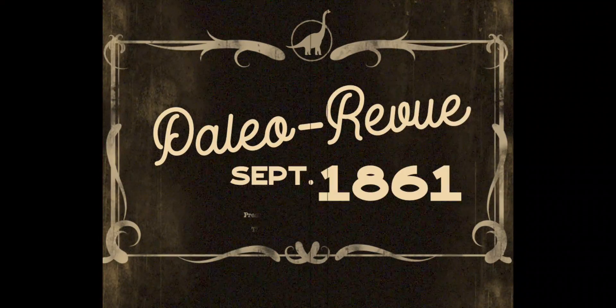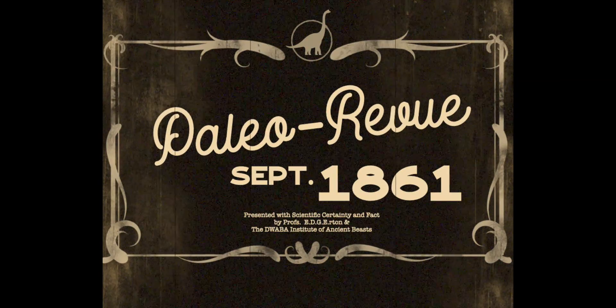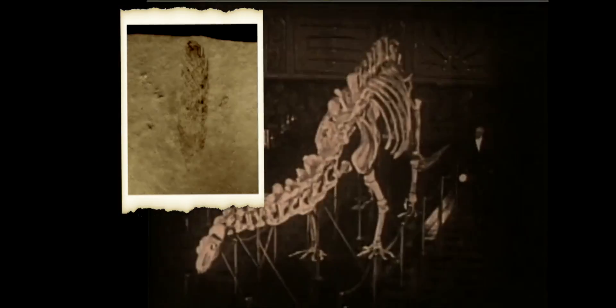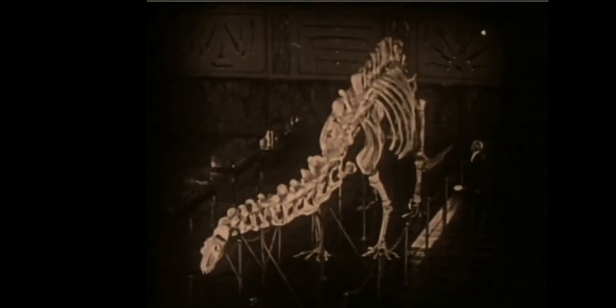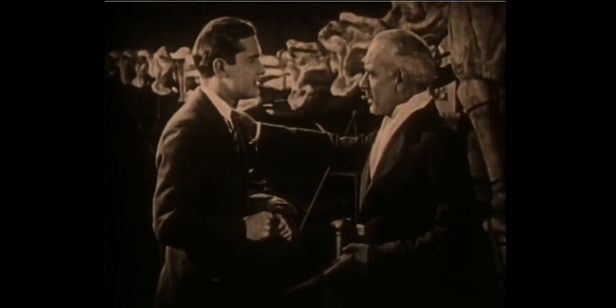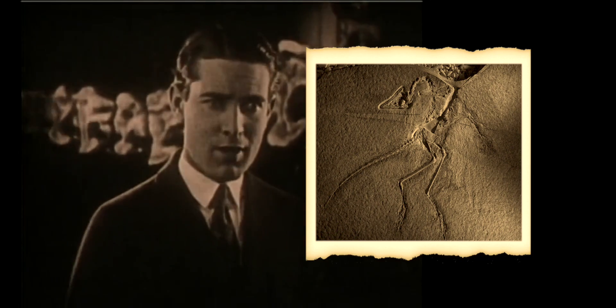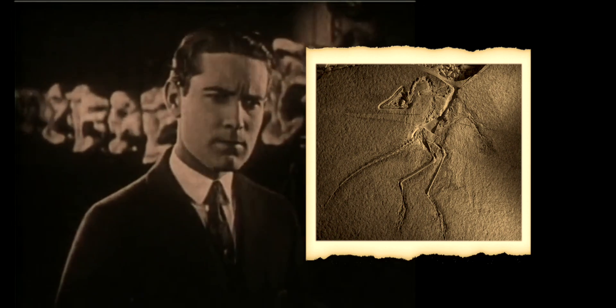For this next story, we have to go back a little bit. Dateline, London. A scientific explorer has made a startling discovery of a feather embedded in stone. The ancient relic, now under lock and key at the museum, shall be studied to learn from this wondrous new creature known to science. What is known, however, is that it is definitely not from an Archaeopteryx. Certainly not. Not at all, boy howdy.